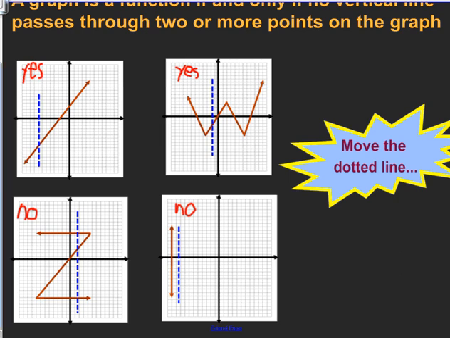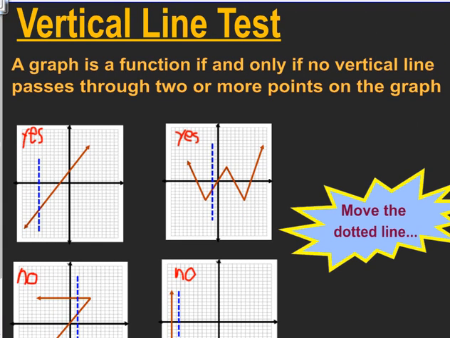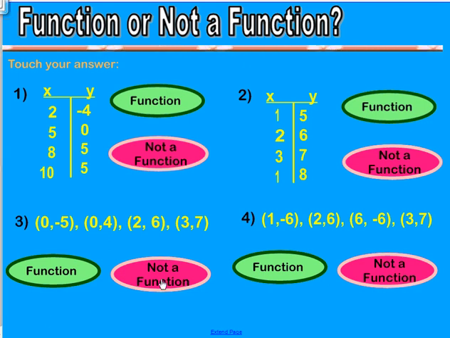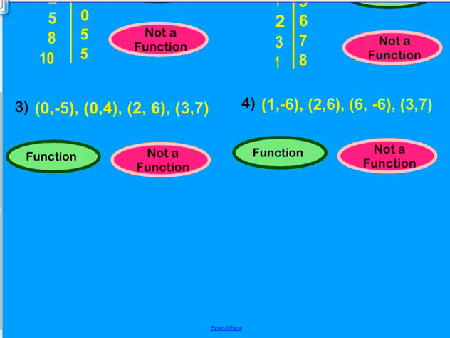Okay? All right. So as I was saying, the first type is the vertical line test. We have a second type to figure out if it's a function, and that's called mapping. Mapping is actually when you take your coordinate points and you're going to put all the x's in one column in order from smallest to largest, and all the y's in order from smallest to largest. So we're actually going to use this number 3 down here to help us with that.